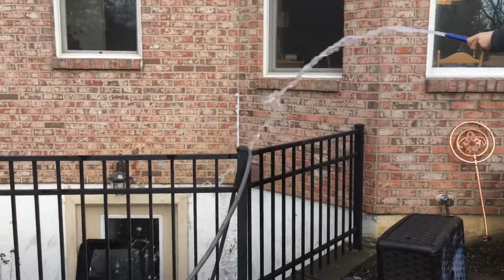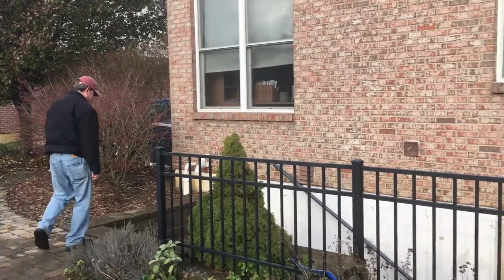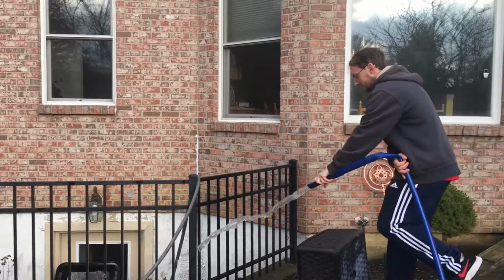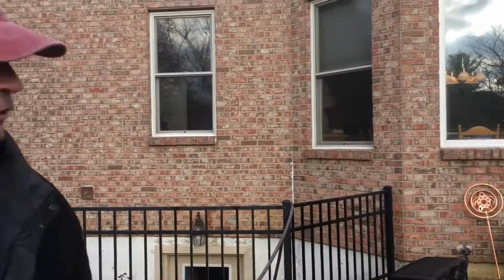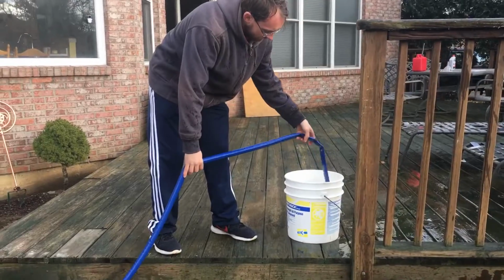I'm going to take down the engine a little bit, at a lower volume so it's not quite as loud, and see what kind of output we get. So I reduced the throttle a little bit so it won't annoy other people on the beach quite as much. All right, show them what water we're getting now. So it's still pretty decent.